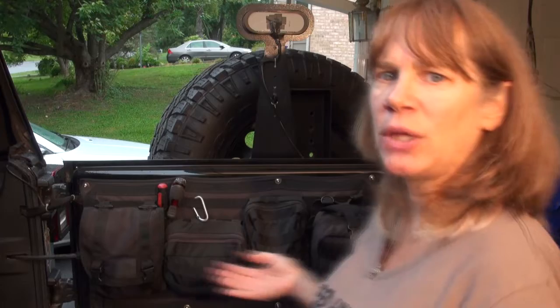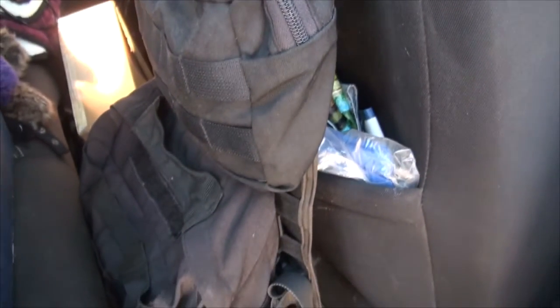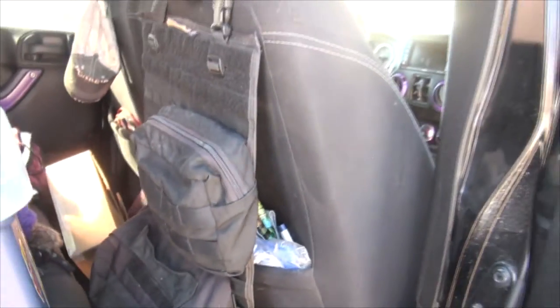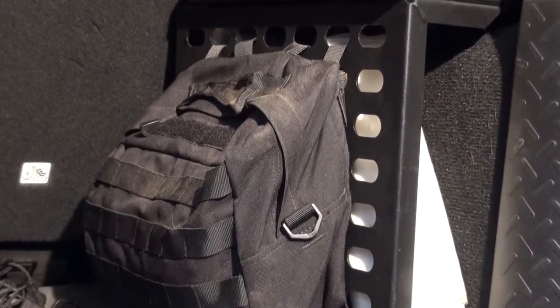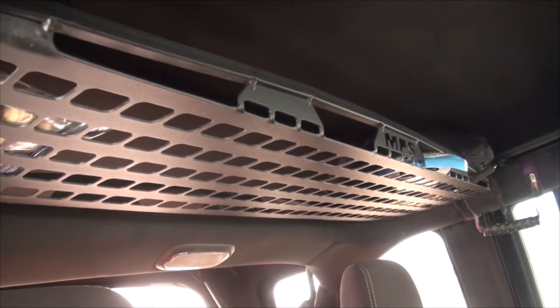My third storage solution is the MOLLE bags. I have all different sizes of them and they go all over my Jeep. I still use these MOLLE bags. They are so versatile and can be used all over my Jeep, from the seat back panel to the MORryde ammo can carriers and my over-the-head shelf, which is another great storage solution for your Jeep Wrangler.